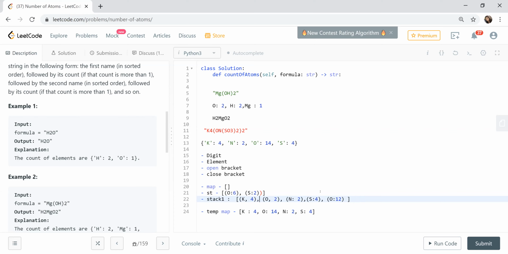So now I have this stack. I'll create a map and make the count, merging whichever elements are the same. Like now I have oxygen as 14, and then simply I'll have this kind of a map. Yep, that will work. Yeah, this is 2 stacks.